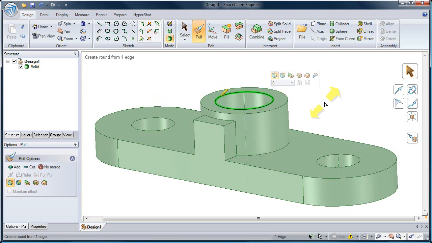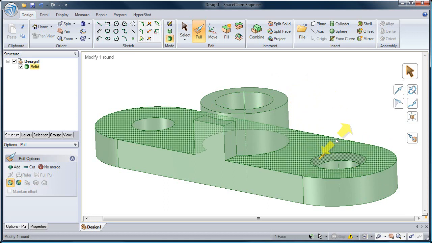They'll be displayed in bright green, and your arrow or your cursor will be pointed directly at it. So if you pull on an edge, the default action is for you to place a round on the part. So we can add a round to one side, or I can click an edge and add a round on that.